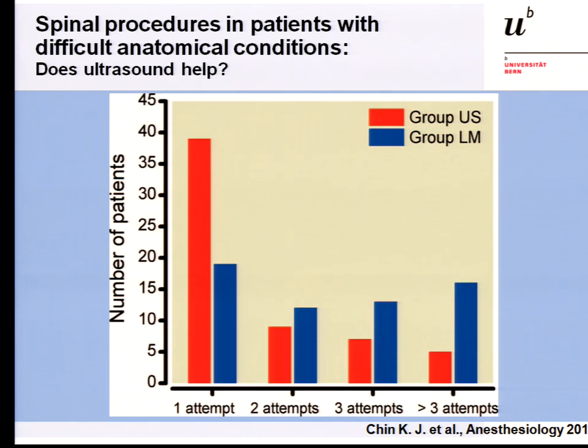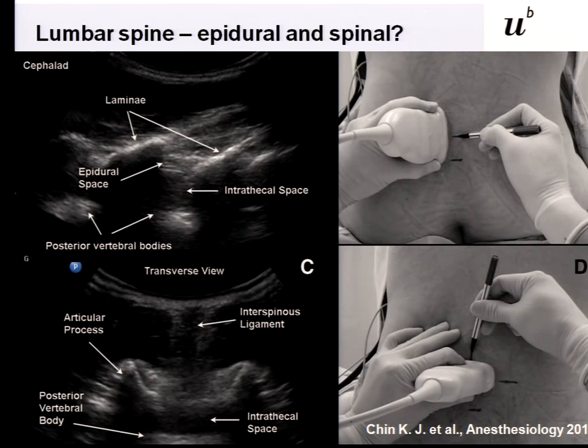40 patients out of 60, they could find the spinal fluid came back in the first attempt. And you see, with the blind method, only half of the patients was possible. And of course, you see that they need more attempts in the not ultrasound guided groups. This is a nice study showing that ultrasound may help in difficult conditions. And again, the most important thing is you have to study first the normal anatomy in normal patients. When you want to use ultrasound for epidural or spinal procedures, do first scan skinny patients and patients you are sure you can go in with the landmark method.